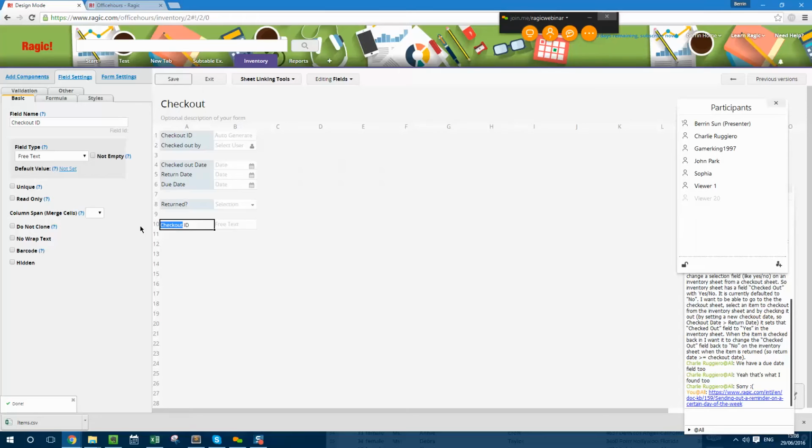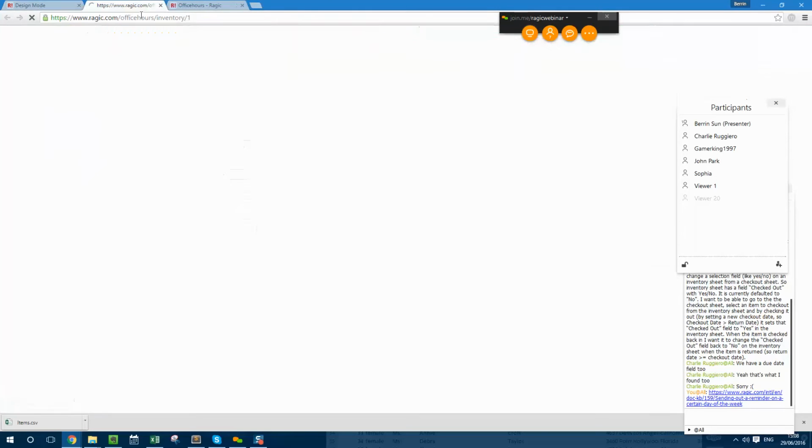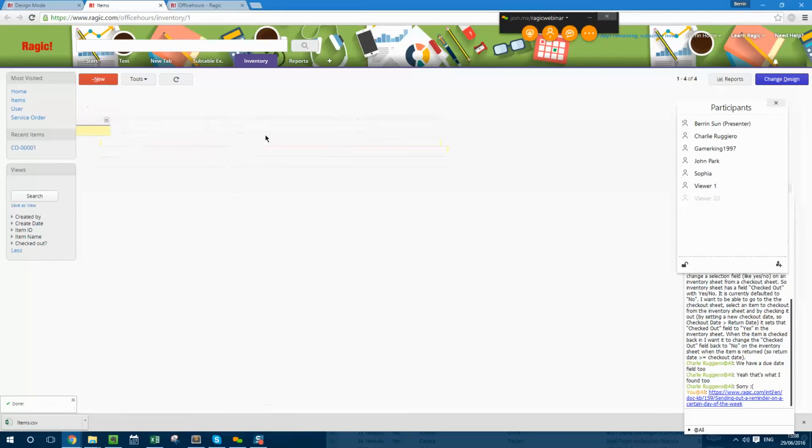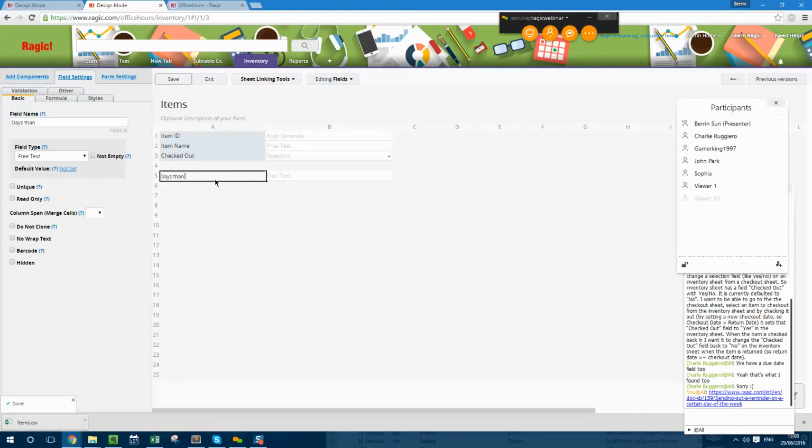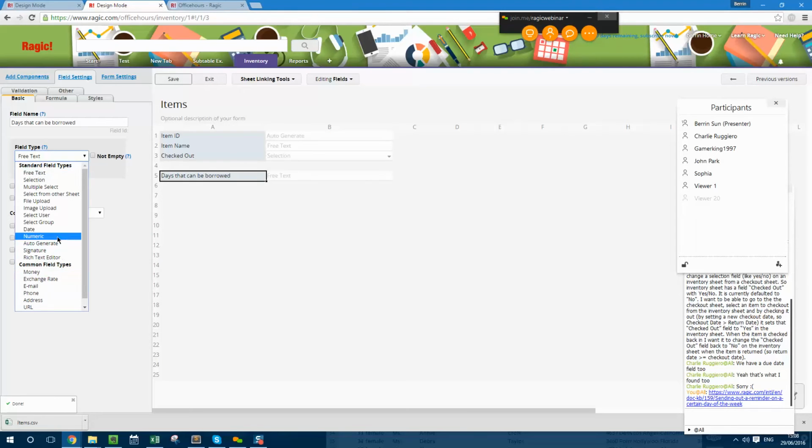So the due date information comes by adding the number of days. For the items there are different amounts of days that can be borrowed. Okay, so this number changes for every item.